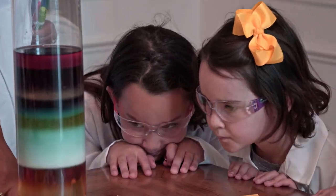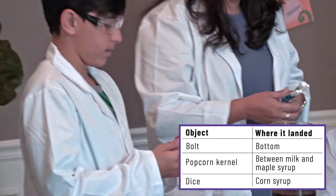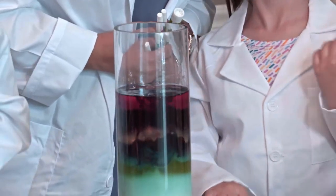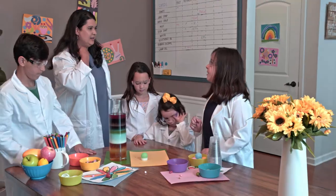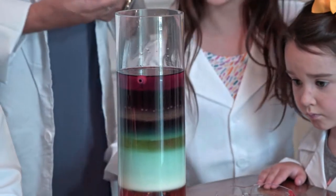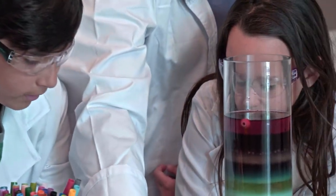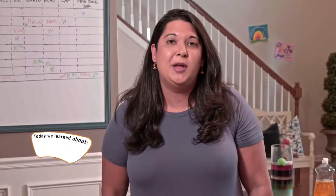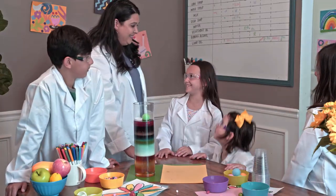The next thing we're going to do is the dye — it feels hard and light. Where do you think it's going to fall? Look at all those levels — I see it right there! Where do you think the tomato is going to go? I think vegetable oil. It's right there on the dish soap. Next is a bead — it's really light and hard. It floats all the way to the top! Why? It's very light, and it has a hole in it, so there's some air in there keeping it afloat. We hope you and your family had fun making your own liquid density tower — don't forget to tell us how it went in the comments below!